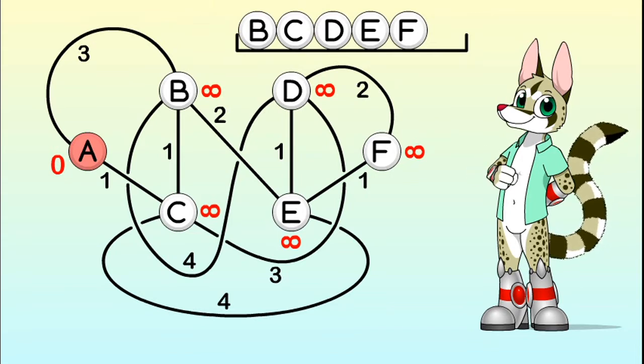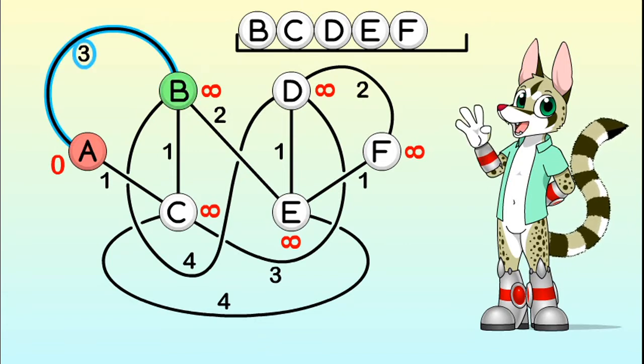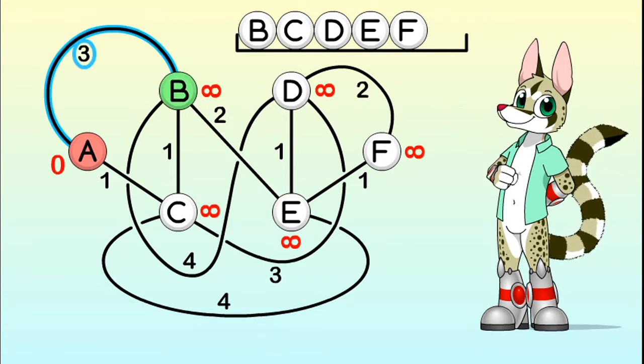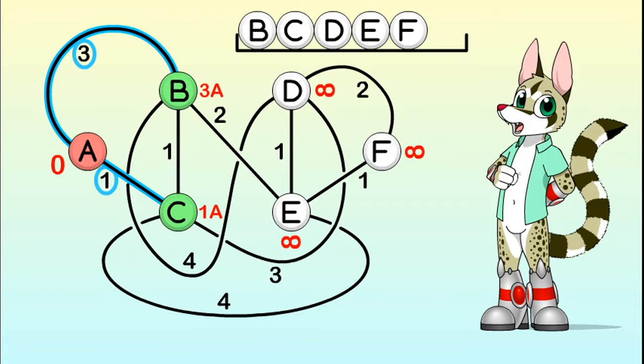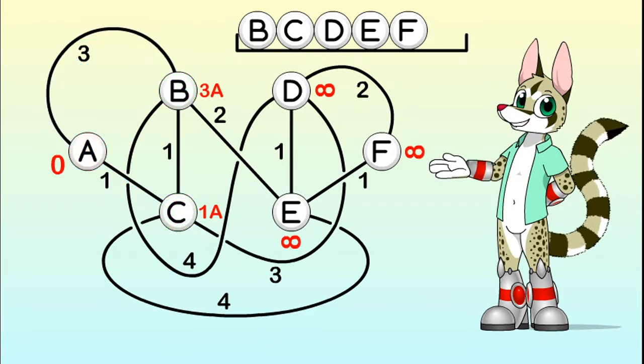Every other vertex in the graph will be stored in this set of unvisited vertices for later use. Now, from vertex A we can get to vertex B, along a 3 units long edge, or to vertex C, along a 1 unit long edge. Now we know more about these two vertices, so we can update their information with a new distance and from which vertex they can be reached. Now we know everything we can learn from vertex A.